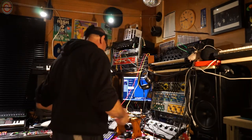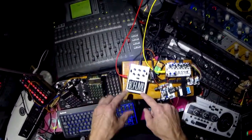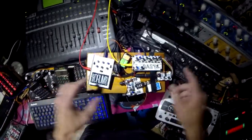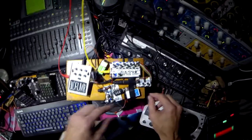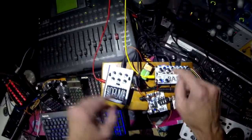Okay, what we're going to do today is connect all these little gadgets up. So we've got a Rakit drum synth, a Rakit Baby 8, a Rakit Atari Punk console, and a small Atari console, which are just little sound and LFO creators. This has got to be run by batteries.